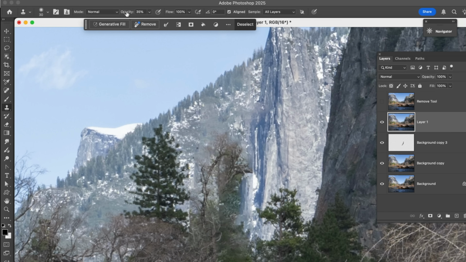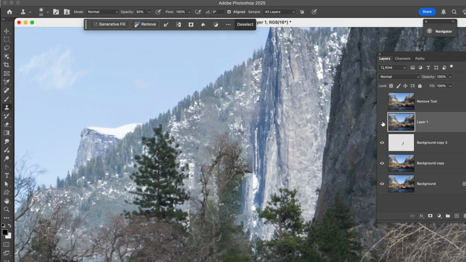If we did this at 100%, slide this opacity all the way over to 100%, then it's a little more critical. If you select it over here, you'd see it would put in something a little stranger. So we can undo that. And I like to work on a lower percentage, maybe 20, 30%, because that allows us to do a little bit better cloning. Because if we do multiple cloning, we'll click here and drag up. This is something that we can do over and over, just keep painting over it until we get it to the level that we want.